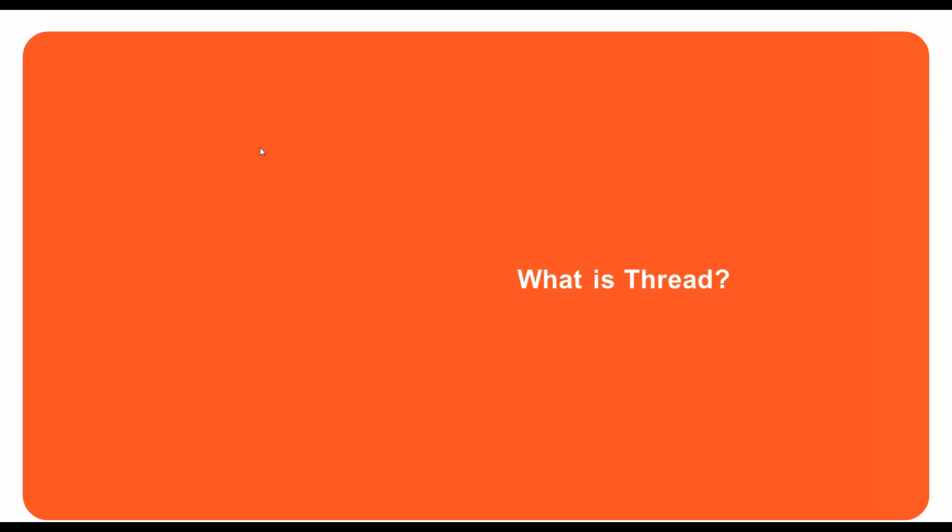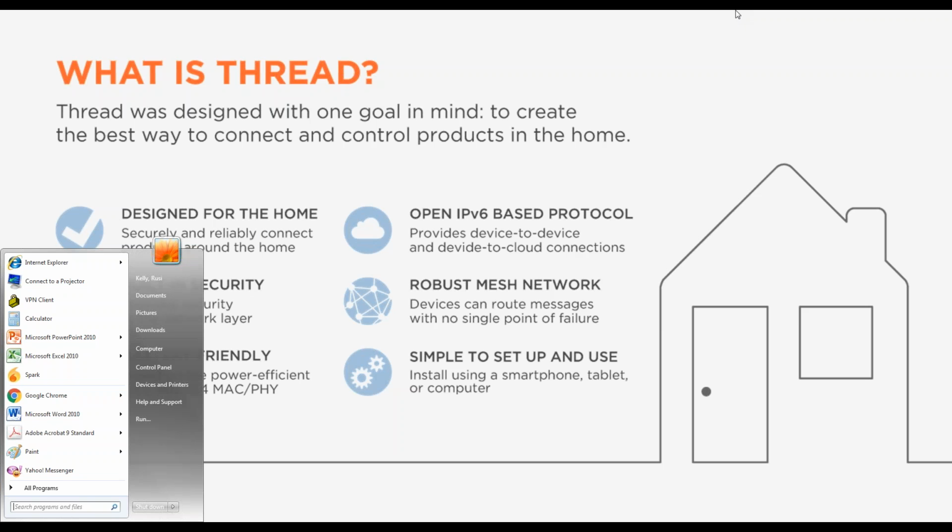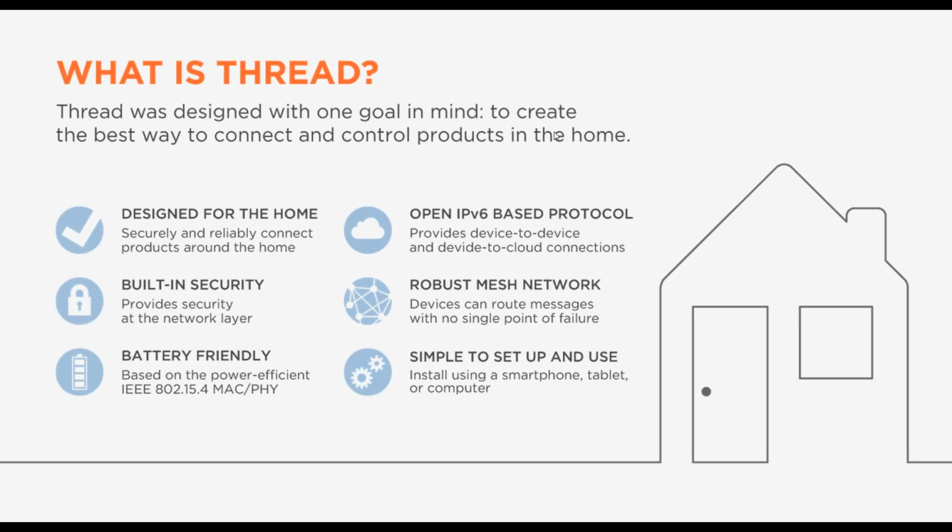Thank you for the introduction. It's my pleasure to talk to you today about Thread, first providing more insight to the question, what is Thread? Thread was designed with one and only one goal in mind, to create the best way to connect and control products in the home. With that goal in mind, Thread offers several features and benefits worth considering as we move through this presentation today. Built-in network layer security, low power, easy to set up and use, an open IPv6-based protocol, and a robust mesh network.